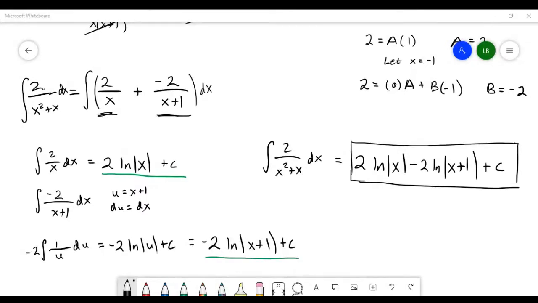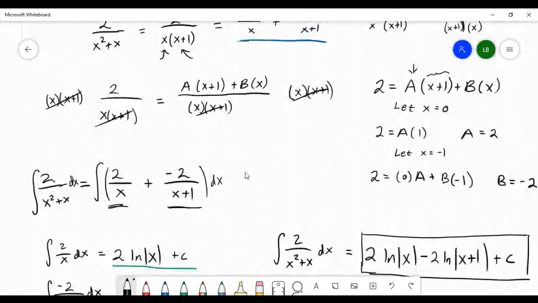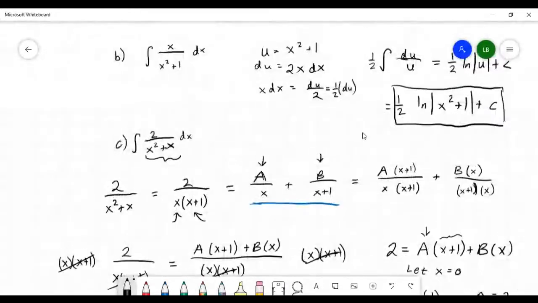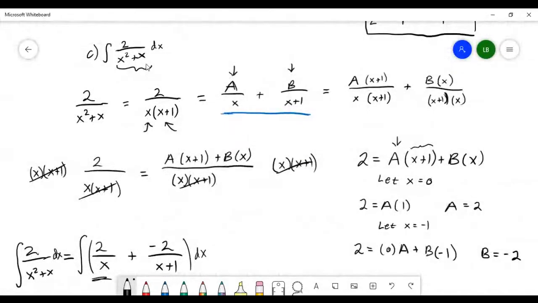It's a bit complicated when you first see it, but if you get the general idea, it's usually not that hard. In fact, let's do a really brief recap. What we did is we noticed that we can't integrate 2 over x squared plus x just by normal U-substitution. We could factor the denominator. So because we could factor the denominator, we looked to see how we could split up our large fraction into 2 smaller fractions with simpler denominators.